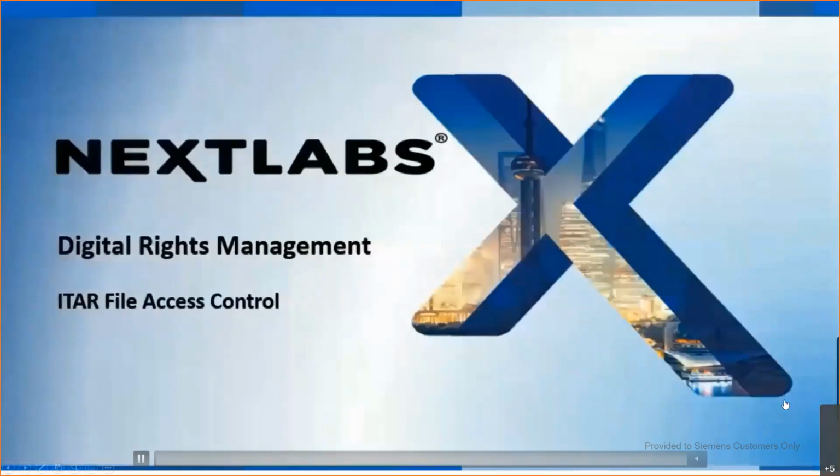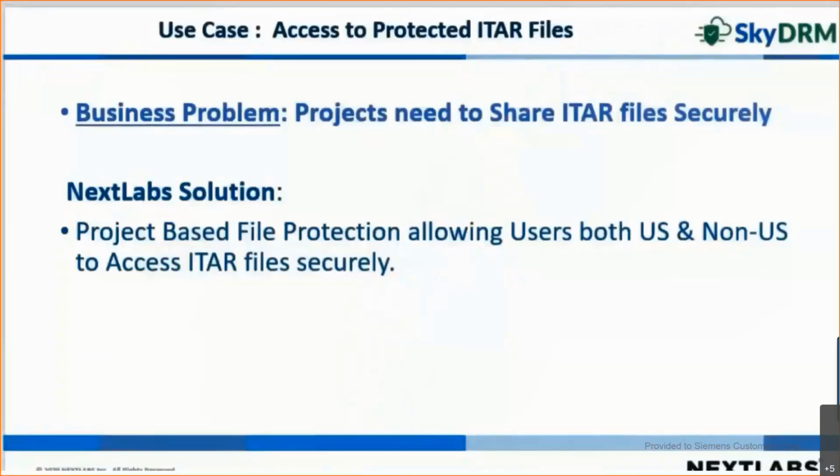And then the last one we're going to talk about is the file access control, in this case, the compliance for ITAR. So here you have to have a set of criteria in order for you to access a particular file based on a license. So the problem that you run into is that you need to share this securely. Our solution allows users, both US and non-US, to access those ITAR files securely.